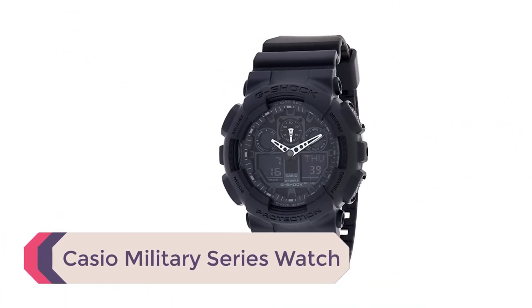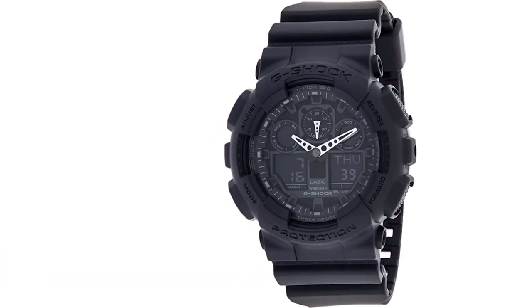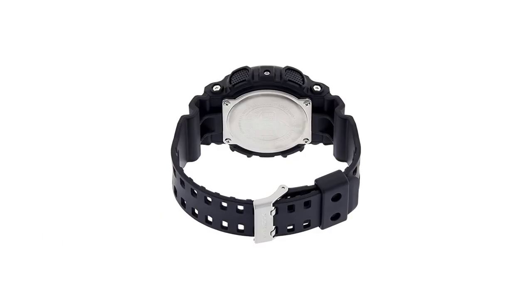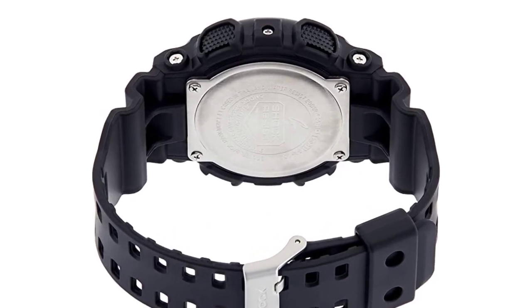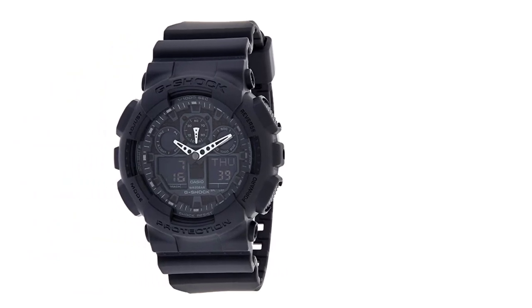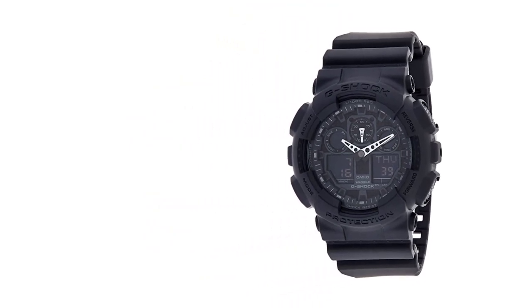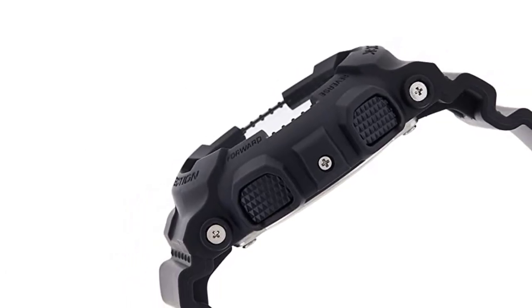Number 5: Casio Military Series Watch. Unlike most watches at this price point that only have a 24-hour stopwatch, this watch has a reliable 100-hour stopwatch and measures up to 1/1000th of a second. The stopwatch has two modes including a standard split-time mode and an additional lap mode that you won't find in many watches at this price point. In my opinion, this is easily one of the best military watches under $100. The only thing I wish it had is solar functionality, but with a two-year battery life, I never found that to be a deal-breaker. I've placed a video below that gives a good overview of this watch and does a great job showing all its capabilities.